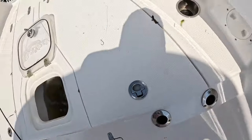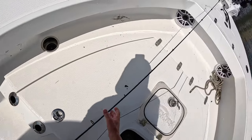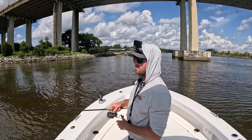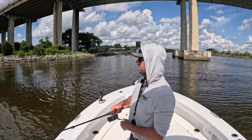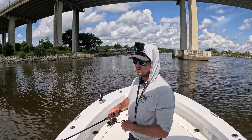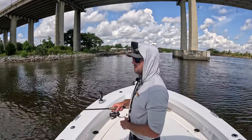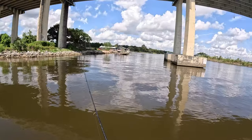Oh how convenient — thanks for jumping out, buddy. Your sacrifice is appreciated. It took about five or ten minutes to get that bite, but I do believe it's going to be more quality over quantity right here. If we can get two, three, or even four bites, one of those has got to be over 20 inches because we're in some pretty deep water with tons of bait around, tons of current. Just perfect conditions for a doormat to be laying down there.